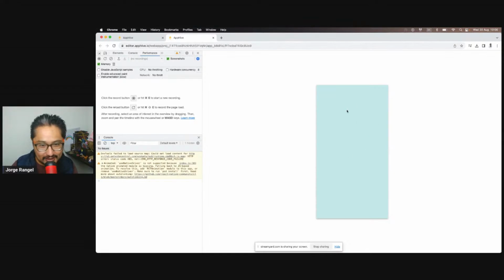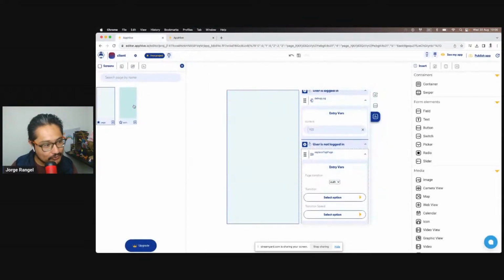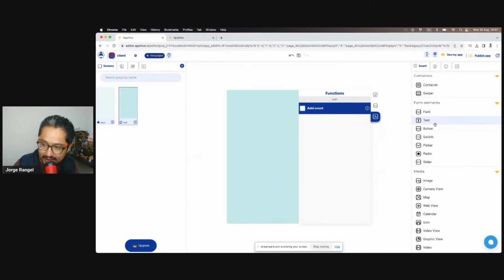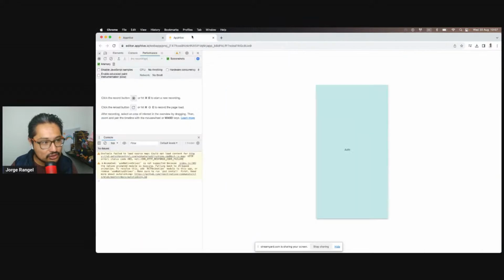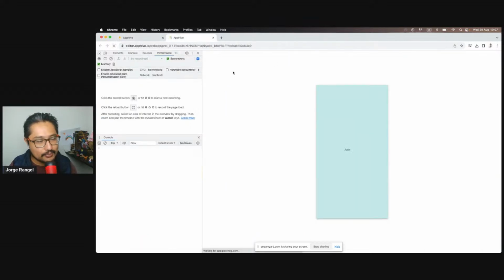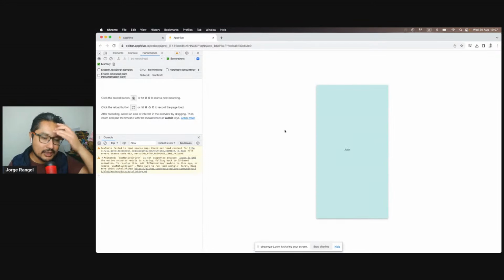So you can see the background color matches the one from the out page. In fact, I can do even more. Let's put a text here and double click on it to put out like that. Click outside of it, click again in the text, and you can see the resize anchors right here. I can drag them to change the width of this text. So if I return here and press reload, there you go.